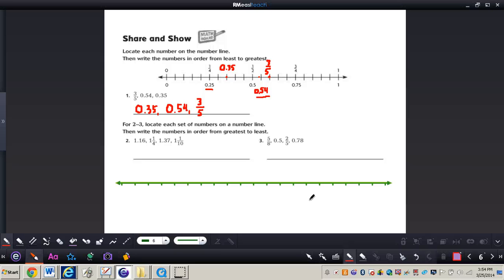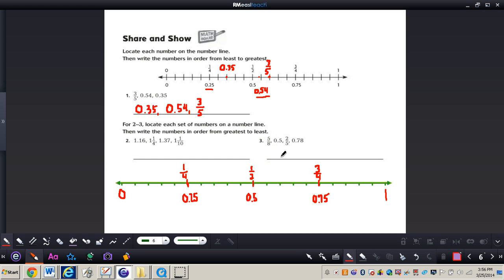So this is the setting up of the number line. Now your next step is to find all of the fractions and mixed numbers. You may even want to change these fractions to decimals just by dividing the numerator by the denominator. Okay, and then you'll find these fractions on the number line very, very easily. So pause the video now, find these fractions and decimals. When you press play, I will have the answer ordered from greatest to least. So pause the video now.